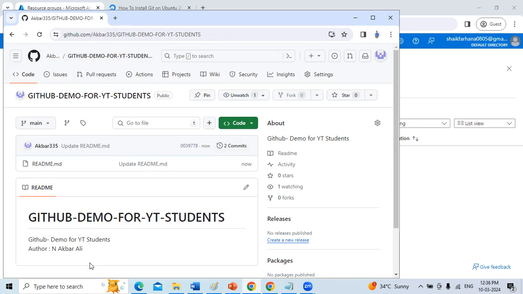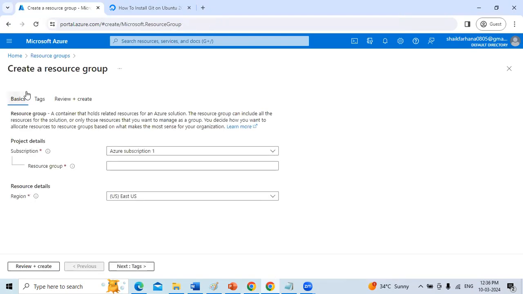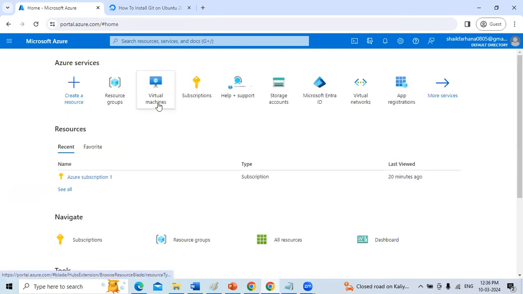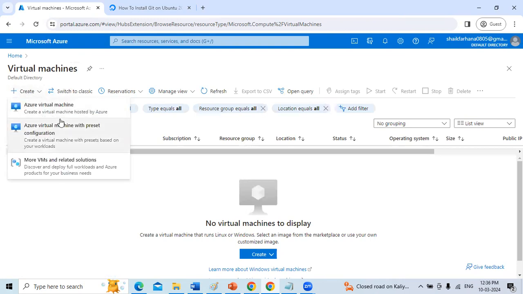So this is what we have done here. Let me create a virtual machine in Azure and install Git on it, and we'll clone this repository step by step. So I'm going to create a virtual machine on the Azure portal. Sorry, this is a resource group. Let me go to virtual machine, create VM.